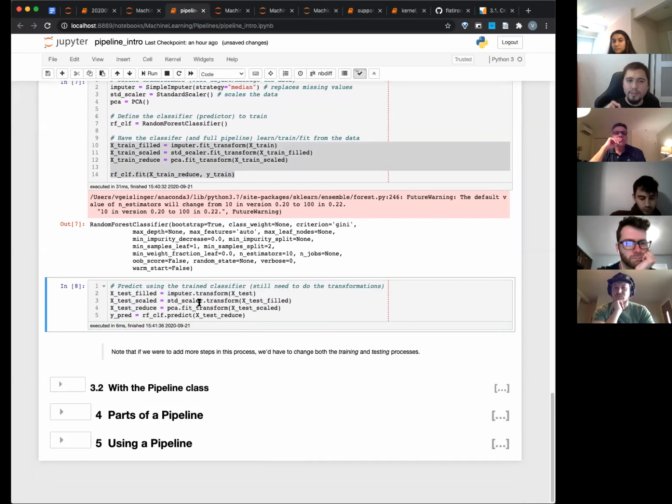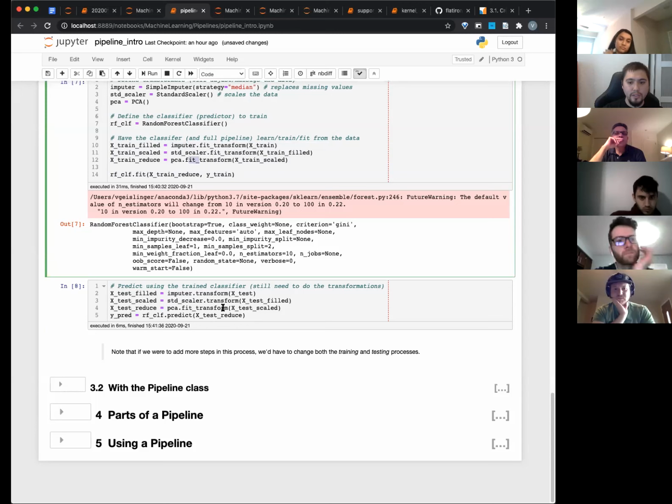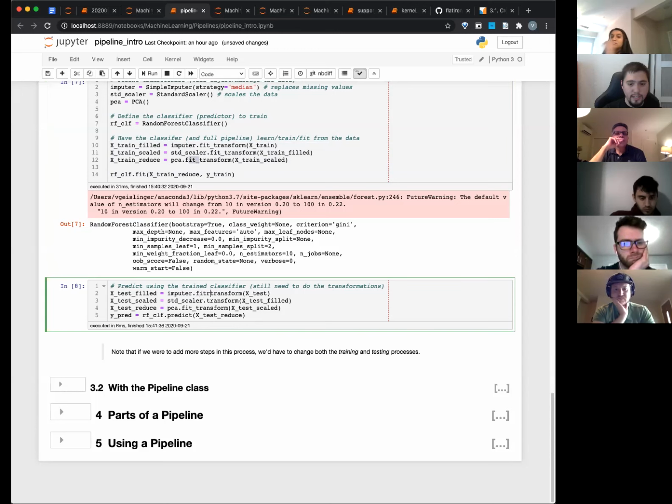But you can see how subtle it is. I don't know about you guys, but it's really easy to accidentally do a fit transform right here, and not realize what you did. What's going to happen is it's going to transform the X test, but it's also going to learn from the X test. So it's really easy to mess up that simple part. Also, you have to remember to put this part in here. This happens all the time where you do X test here instead of X test filled, and then you forget this and realize you skipped a step. So it's really easy to make mistakes.